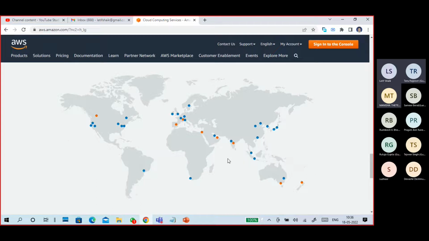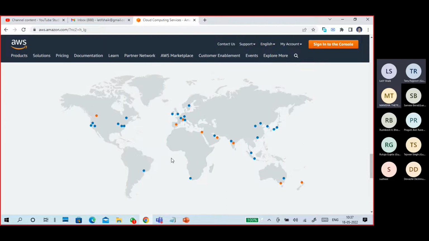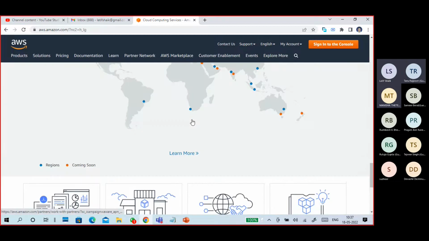So what is this? Cloud data centers. So why do we need to see this kind of stuff? This is Jakarta, Singapore, Hong Kong, Beijing, China, Tokyo, Japan. In Japan, two are there: Tokyo and Osaka. Big countries also have one, but Japan has two. Anyway, there is always a difference. Even you can see European countries also have more. Mumbai is already established, and Hyderabad is about to come. So these are the different regions.